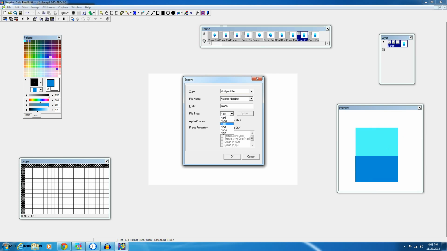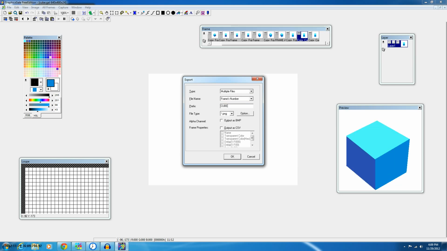This is just saving it as your Graphics Gale image, so it's .gal. You can also save as other types, but I'm just going to save it as, say, cube. Very unique sounding, isn't it? Then export. Now, you want to select your file type, and there's different ones like PNG and bitmap and a bunch of other stuff. PNG is for photographs, and if you want high quality images, go with .png. There's literally nothing that has higher resolution.